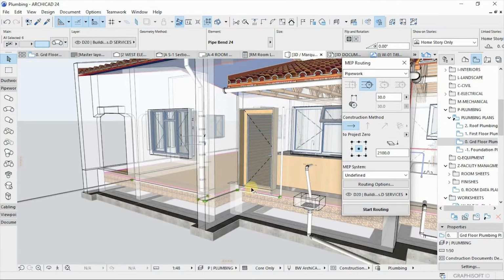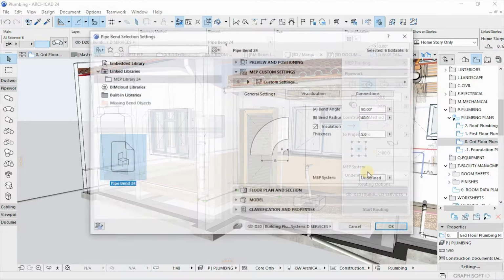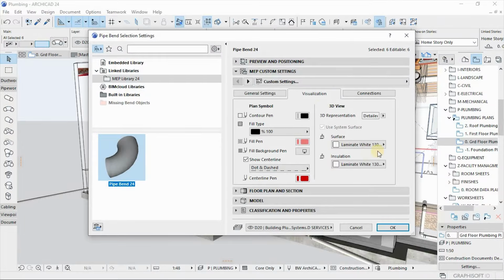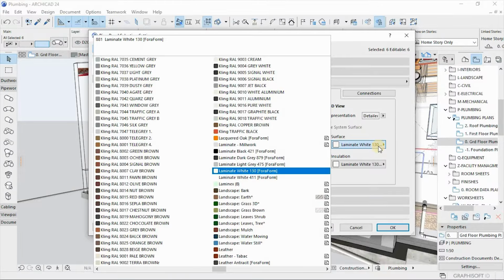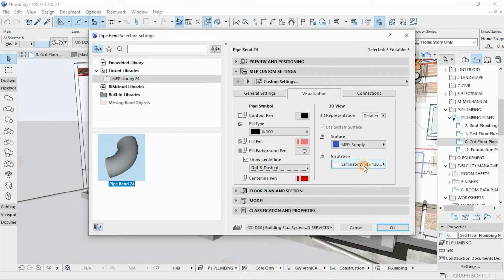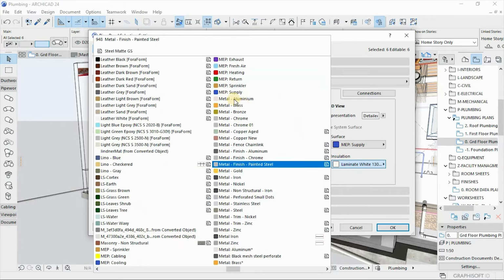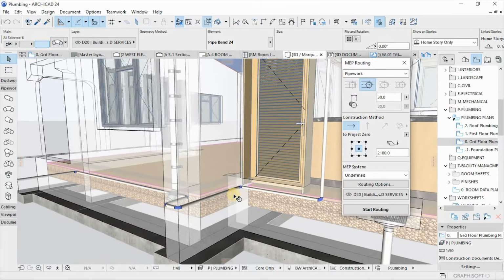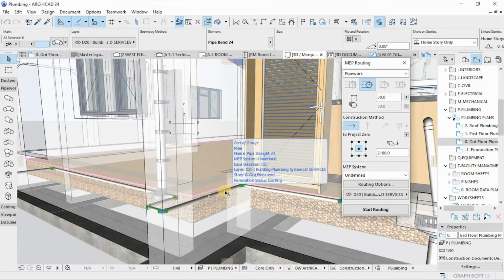We can have this represent the color code for cold water by using, under visualization, MEP supply. Same applies to this MEP supply, so that it can be at this color.